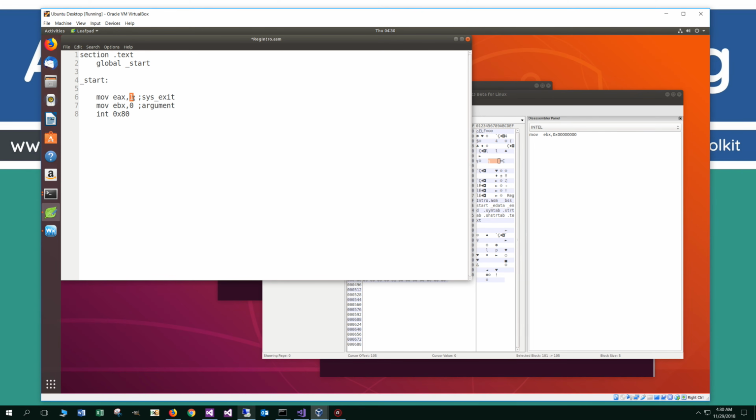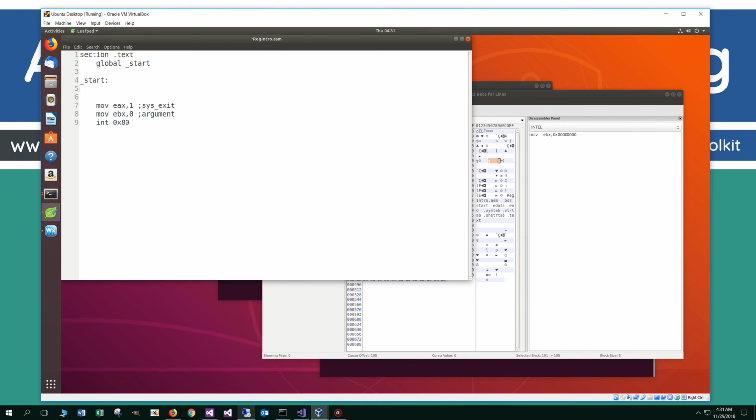For example, if we had 4 in the EAX register, that would be the equivalent of syswrite. We're going to write something there. Anyway, I'll go into that in future tutorials. You probably recognize that from the welcome tutorial. But what we want to do at this point in time is just leave our 1 there, which is our sysexit. And let's take a look at some of these other registers here.